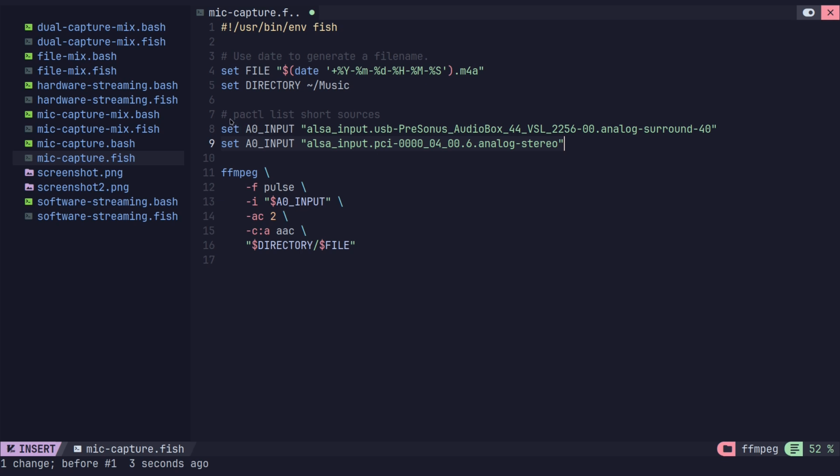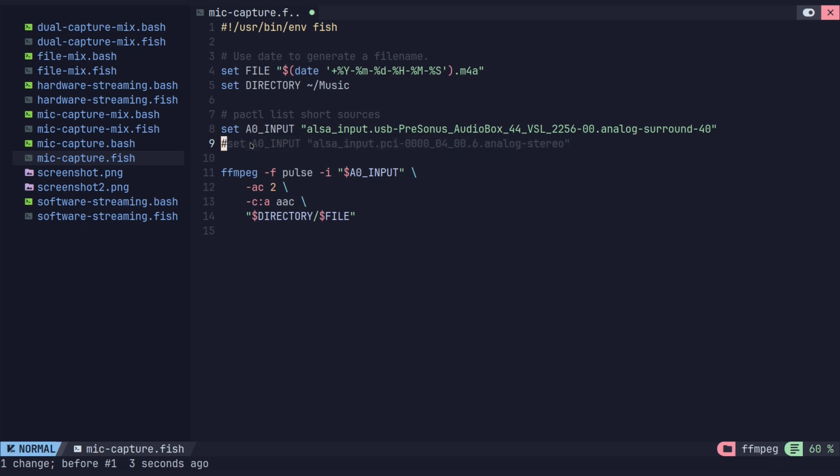So that command, that's the pulse audio control, and that gets the list of sources for pulse audio. For FFmpeg, all this is I'm just breaking it down to make it more easily readable. So there's a -f switch for the file. The input is going to be this right here, which right now I have two of them. We shouldn't have two of them, so I would just take this right here.